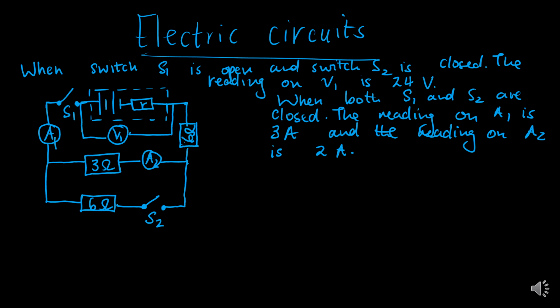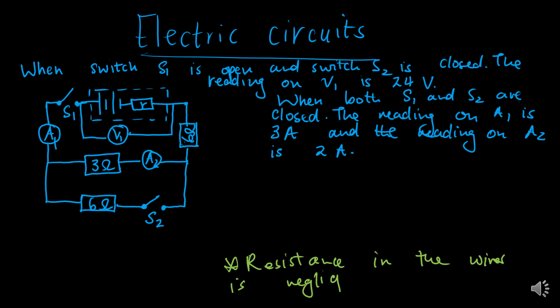Hi guys, welcome back. Today I want us to look at electric circuits where there is internal resistance within the battery, and let's say the resistance in the wires is negligible, right? So we already know that when it comes to internal resistance, we're talking about opposition to the flow of charge that we find within the battery itself, right? Let's make this to be 4 ohms.